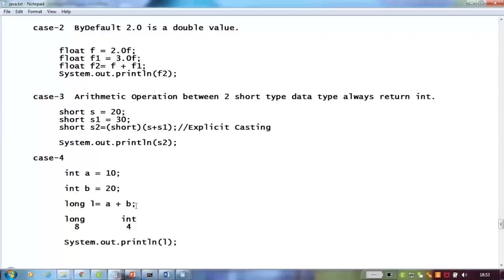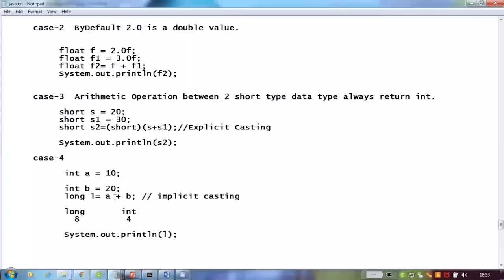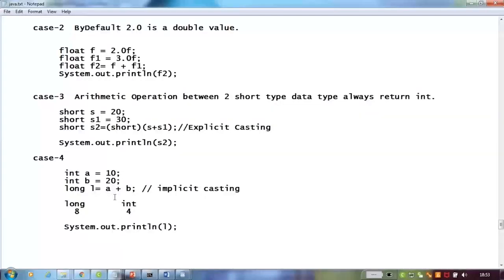That's why we define it as implicit casting. Implicit casting. Okay, so this is another scenario, and it will compile and run without any error. But we have to remember that this is how it is.